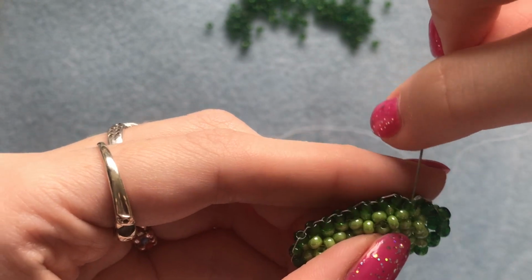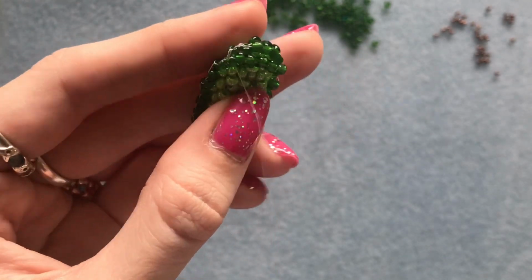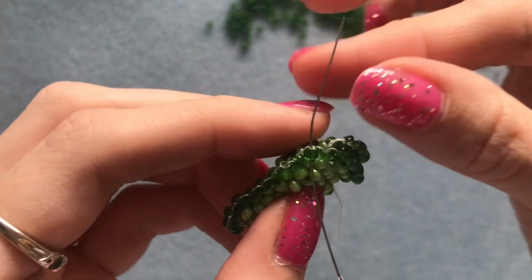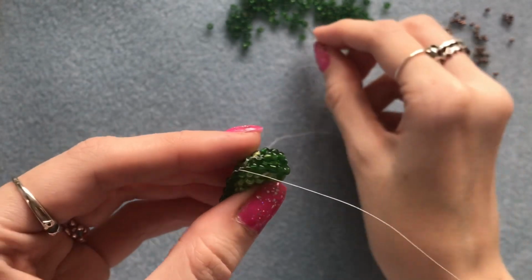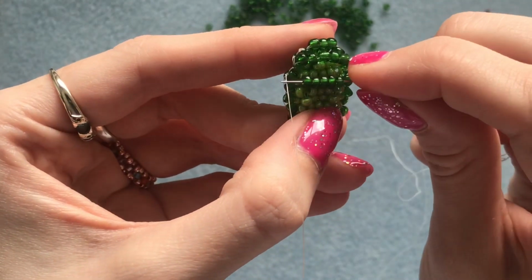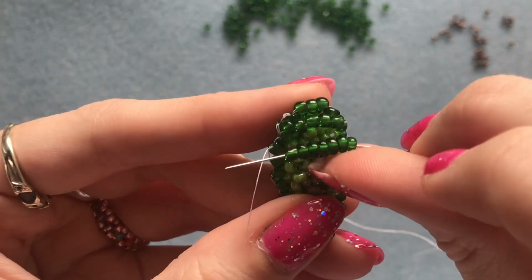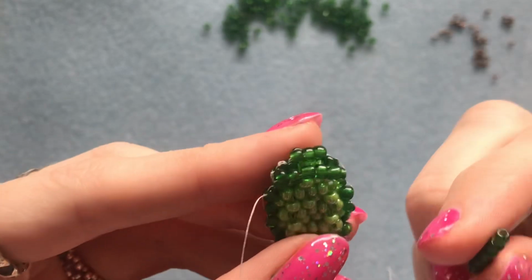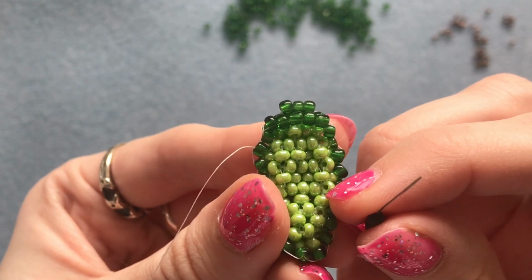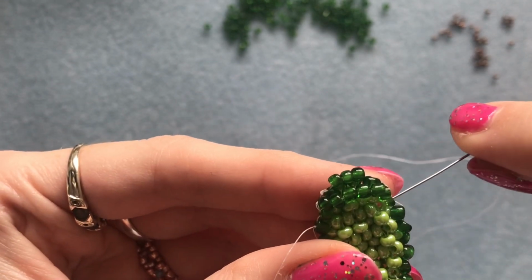Yep, and I'm going to go down through the bead opposite, so that they just lay across like that. Now we're going to go up through the next bead and pick up 1, 2, 3, 4, 5 to begin with, but we're going to need a couple more than that. So it's really just a case of measuring it across like this, depending on your bead size, and these are quite uneven beads that I'm using here, so that makes it vary each time. So I'm using 7 this time, and I'm going to go across and down into the bead opposite.